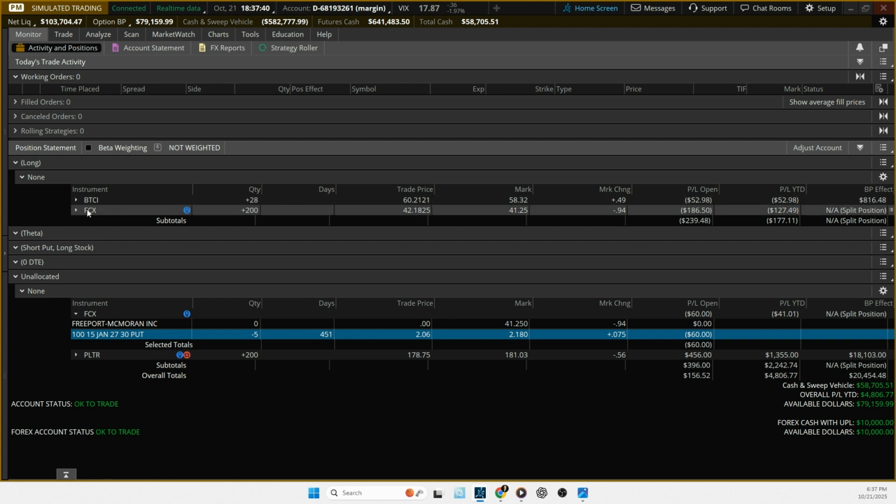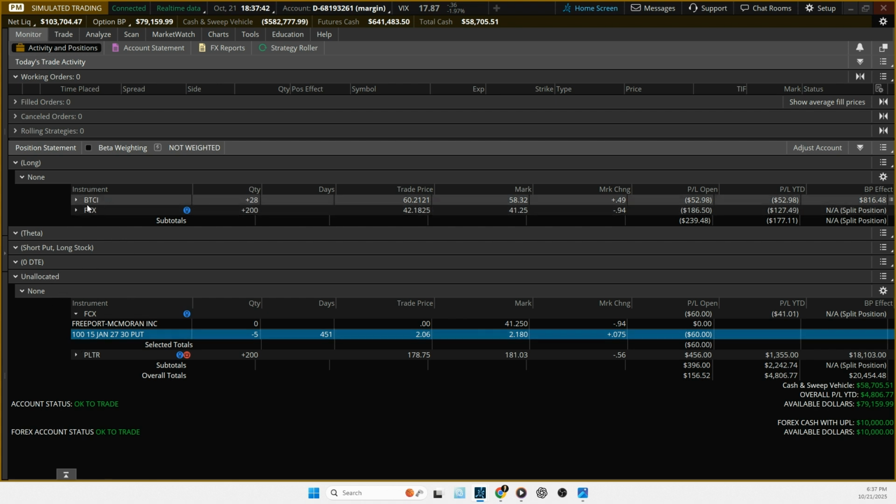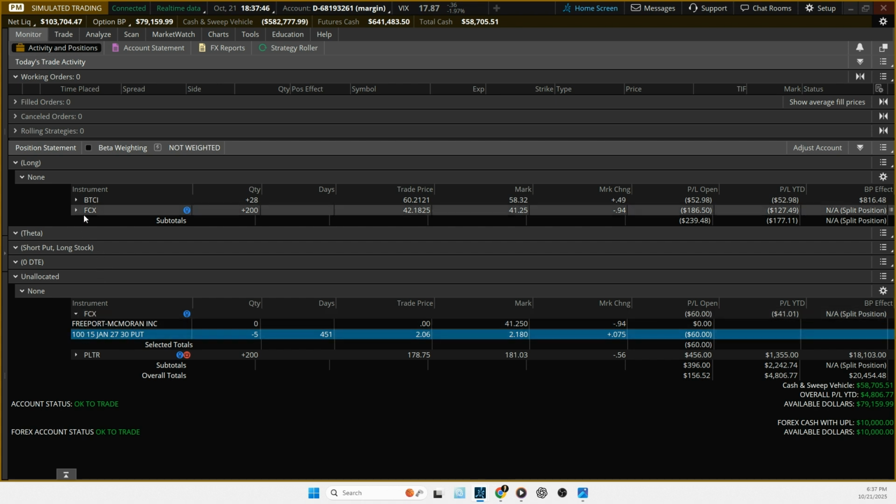This is the underlying, because this is the stock and this is a derivative of the stock.